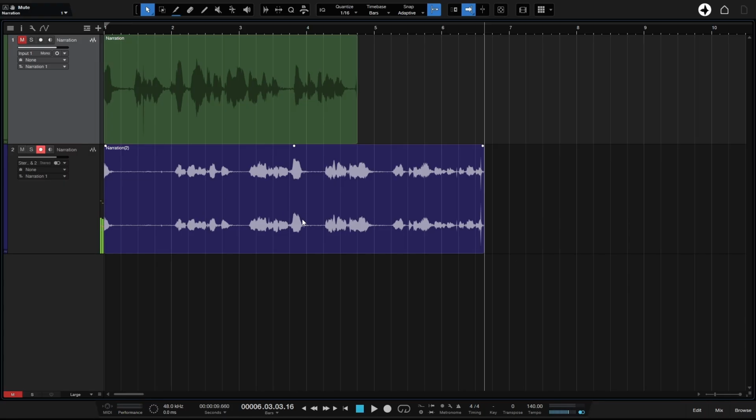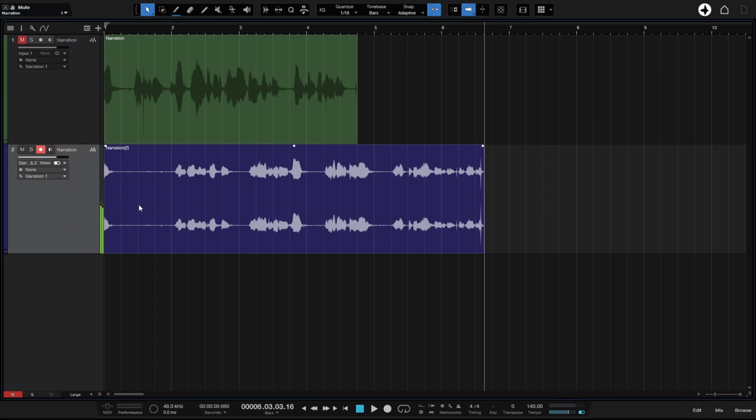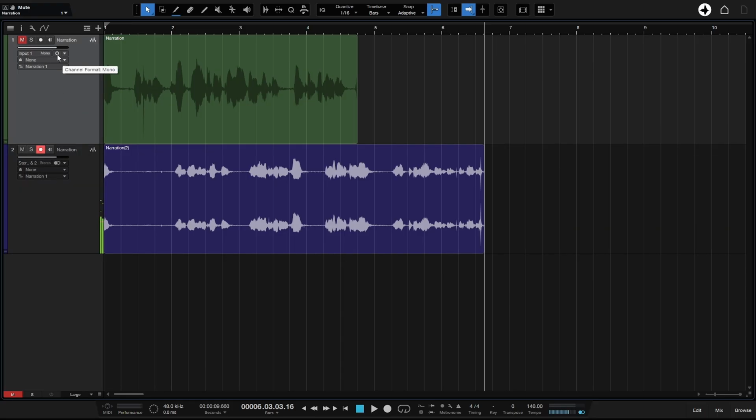Now, for most of us, we're only going to record stereo from, say, a hardware synthesizer that has two outputs, left and right. And those signals can have a bit of different variance within them. And if we take a look at the track column for this narration stereo track, we can see we have two circles there representing our left and right inputs. Here on our mono, we only have one circle. So this is just a little identifier as well. We can also see that it specifically says stereo, and this one specifically says mono.